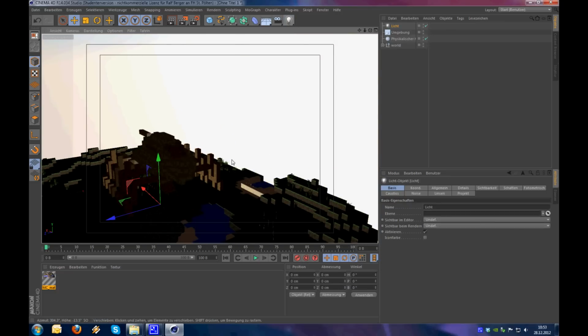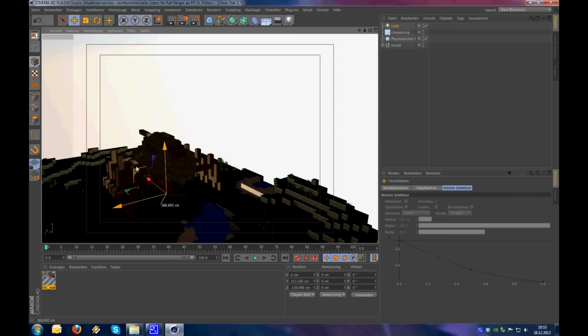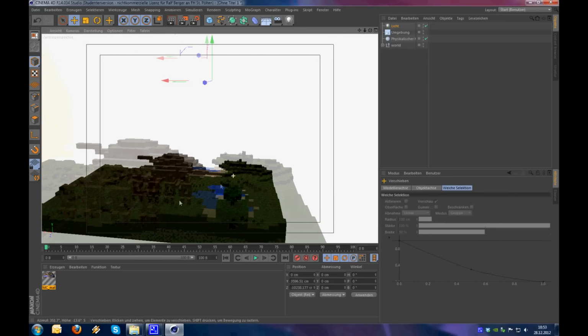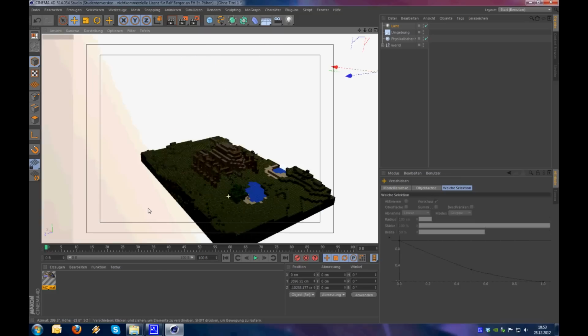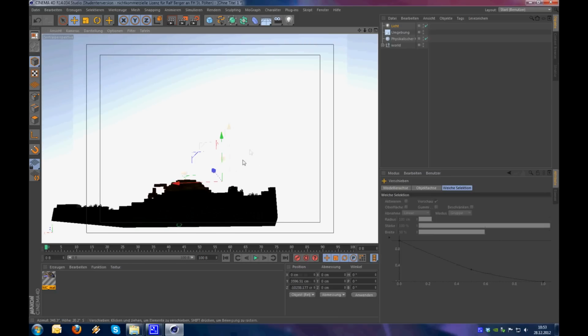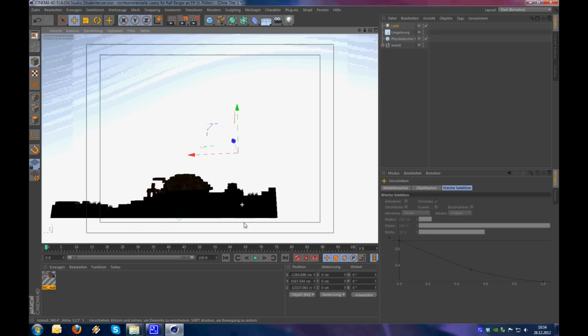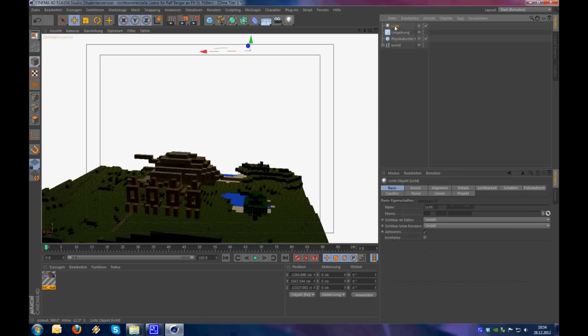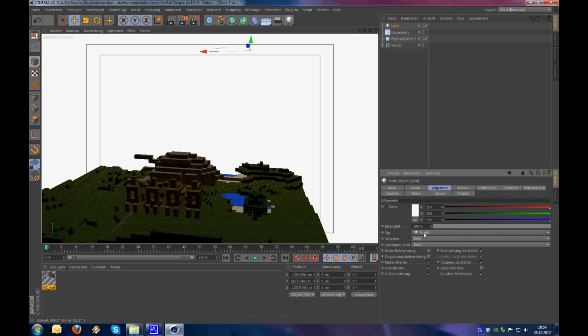We will create a light and try to put it somewhere at the place where the sun would be. Okay, that would be somewhere here, I guess. So, and what we will do is make our light to an area light.